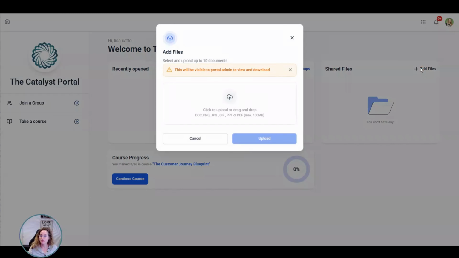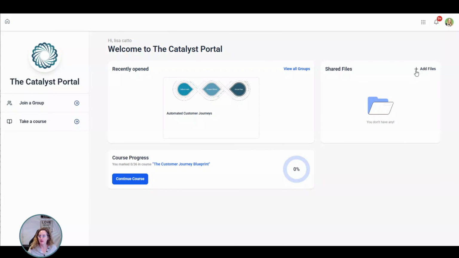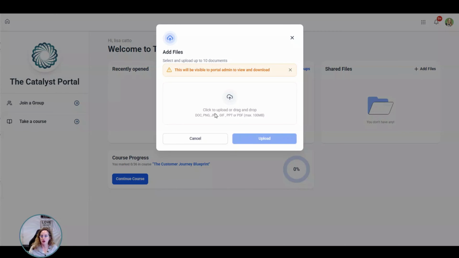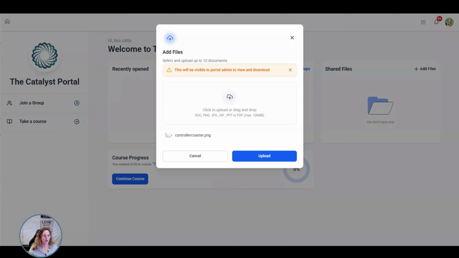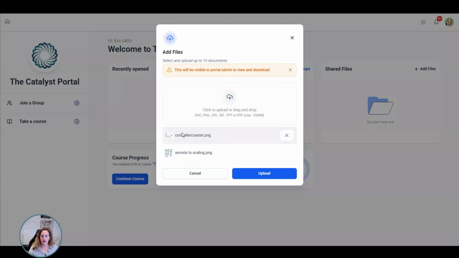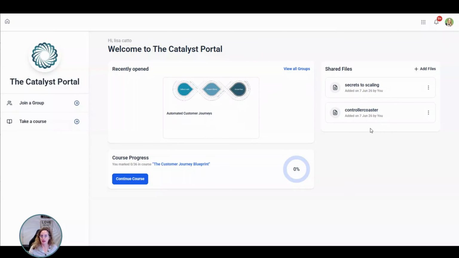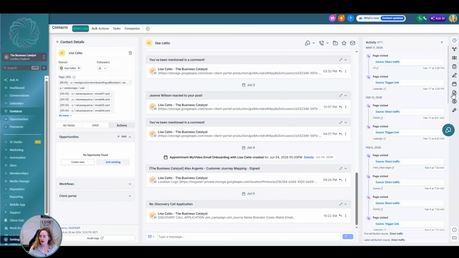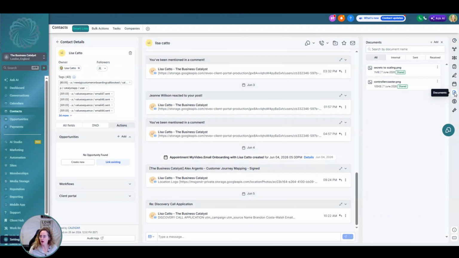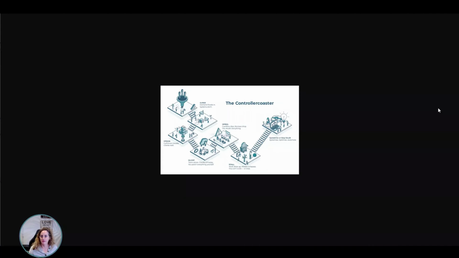So if you want clients to be able to upload files via the portal, these will appear on the contact record. So if I now add a file, a random one, which I've just chosen from my computer, or I can just drag it over. You can see here the names of the files are appearing. I can now upload those and they will sit in here. Now, if I go back and have a look in my account, if I have a look on the right-hand side under documents, we can see those documents have appeared. If I wanted to download it from here or preview it from here, I can do so.